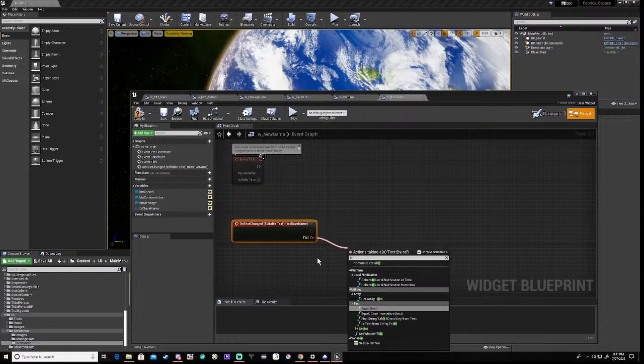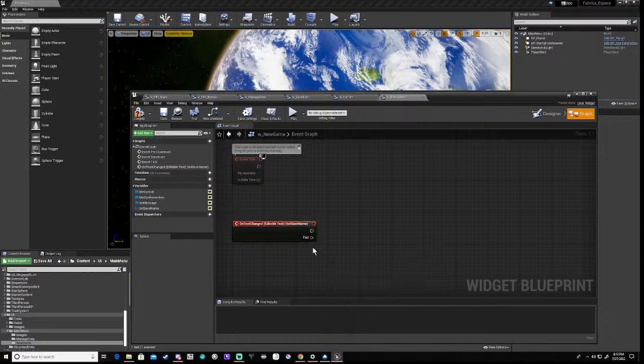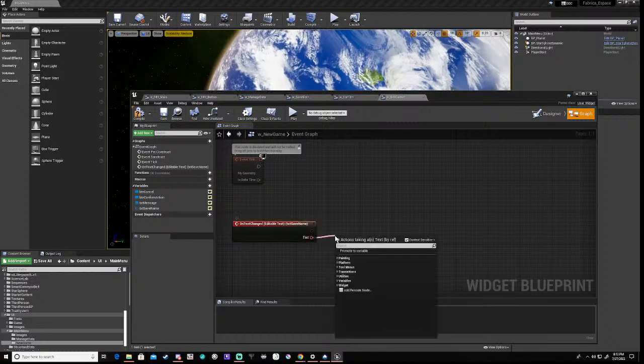We need to get the length of this. So I'm just wondering if this is left or if we need to change it to a string.